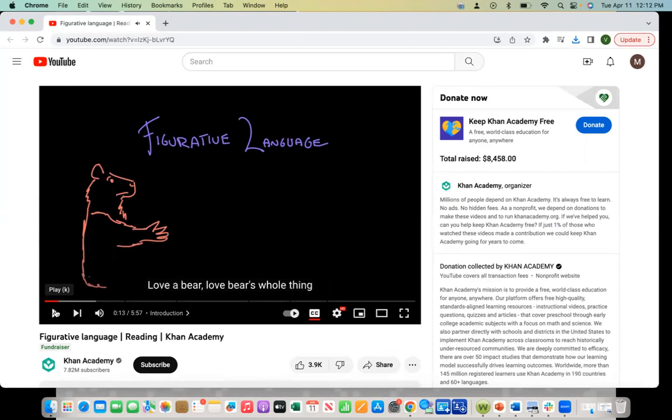Love a bear. And I'm pausing it right there because as you can see, you can link a URL to a QR code. And this could be helpful for students. If they are stuck on a skill, a strategy, if they're stuck on something, you can link them to a lesson to review a skill or strategy or a certain term. You know, you could post in your classroom, need help, right?